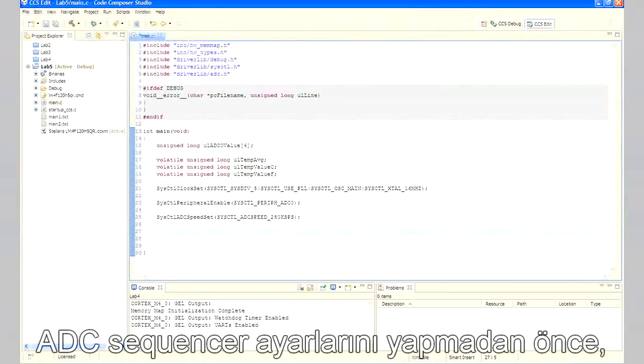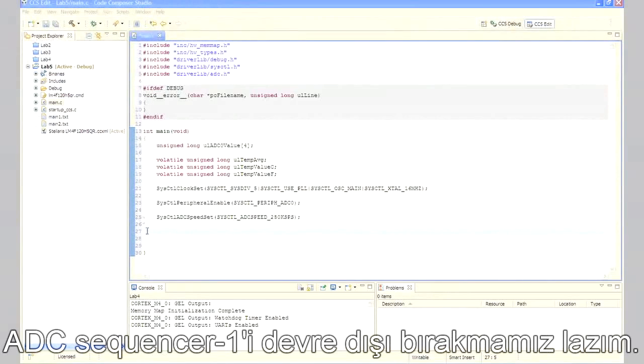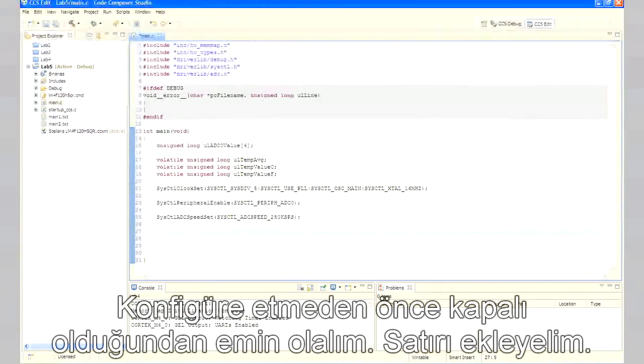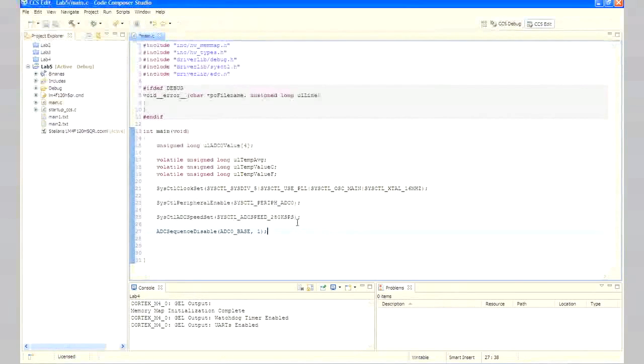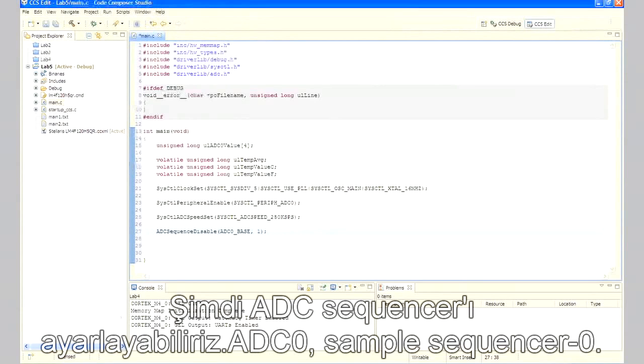In Step 10, before we configure the ADC sequencer settings, we should disable the ADC sequencer 1. We want to make sure it's off before we configure it. Add this line after the last one, ADCSequenceDisable, and that's for ADC0 base, 1. In Step 11, now we can configure the ADC sequencer.